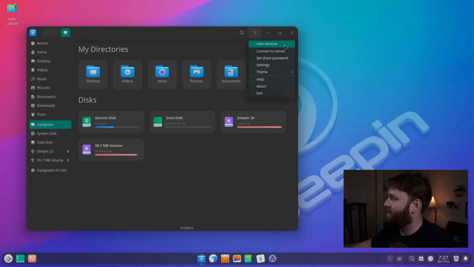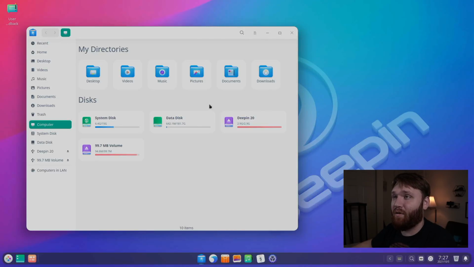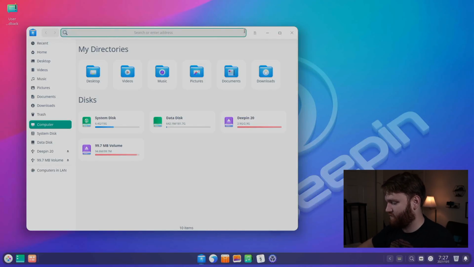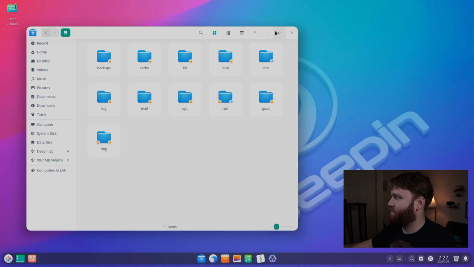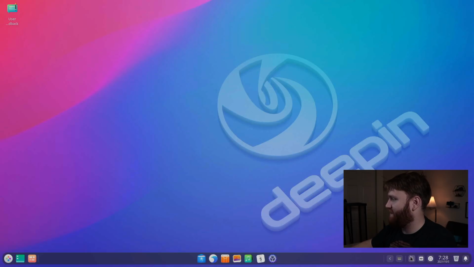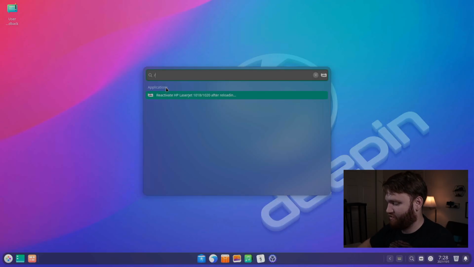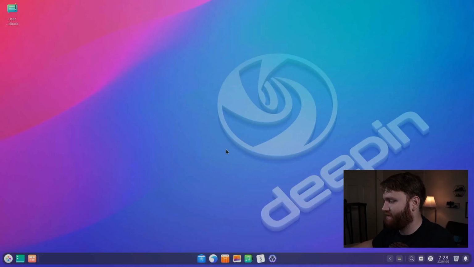If we go up here, you could do new window, connect to a server, settings, theme. So you can change individual themes. Like I have the system dark theme selected, so you can see that. But if I wanted this application to be light theme only, I could go ahead and change that. And then of course right here we have search. Let's see if this lets us go into var, which it is. So that is nice. It'd be cool if they would implement that in the global search to go ahead and travel to those root directories, but with time, things will change.